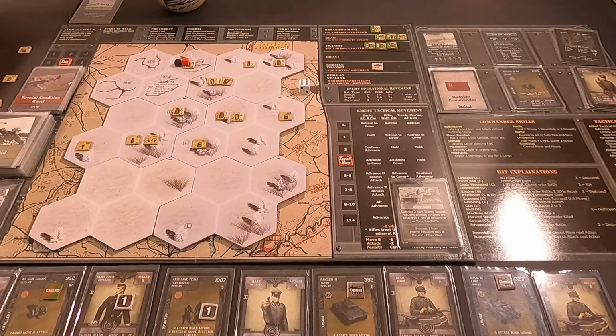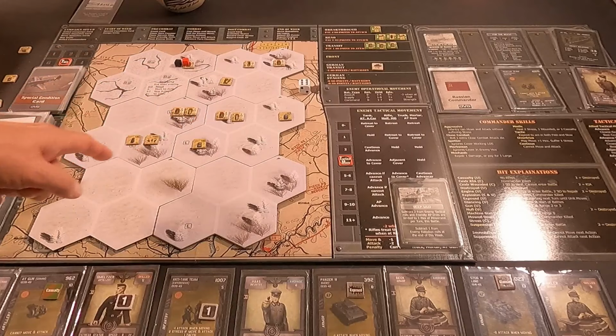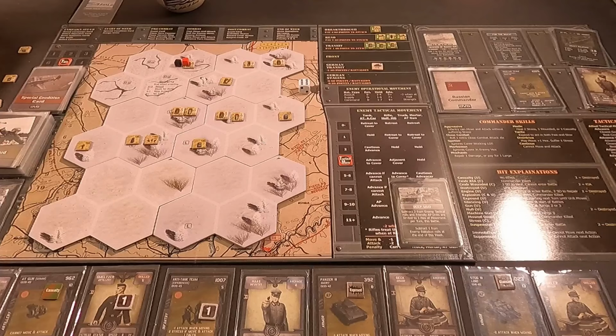Okay, we got one more armored car. He goes five. He's also moving here. Okay. He can fire at any of these guys, but the weakest one is the command vehicle. He's going to fire there. He's a 7. It's minus 1 for moving. He gets a 2 and a 7, so both shots missed. Minus 1. Okay. So he missed. All right. That's all his movements.